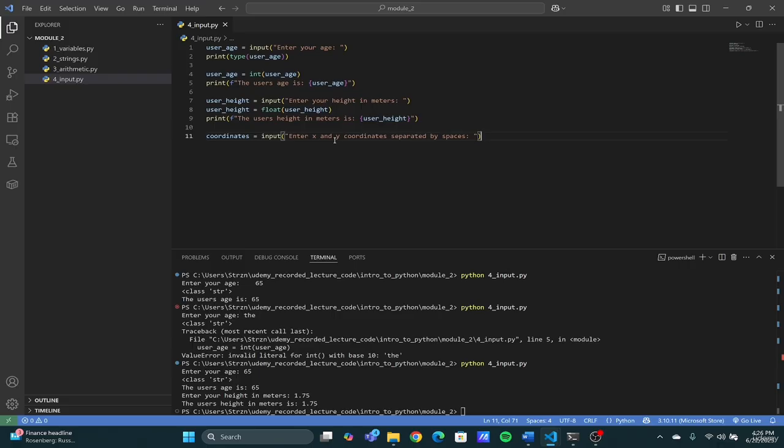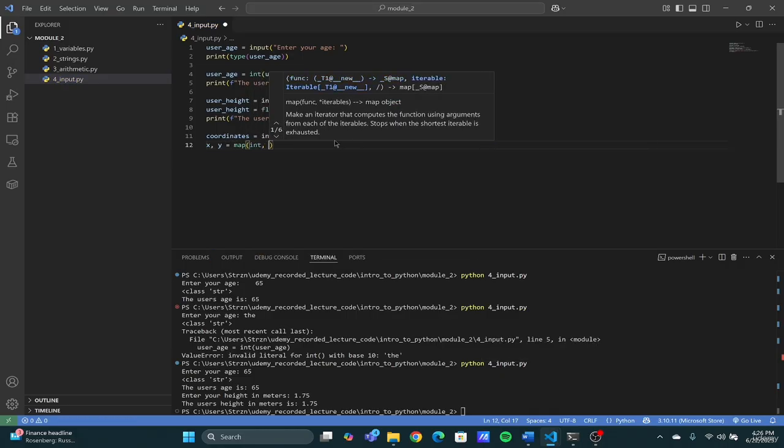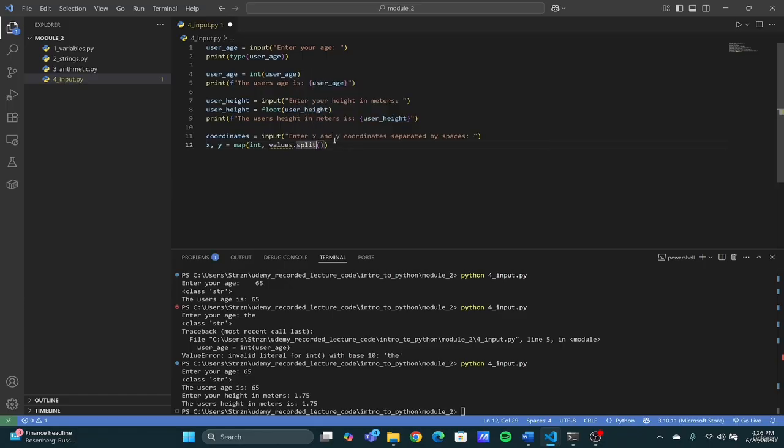And so that's exactly how we need to get our coordinates. So what we're going to say is X comma Y is equal to map and int values dot split. There we go. Oh, I'm sorry, coordinates dot split. So don't worry, I will go through exactly what's happening here.